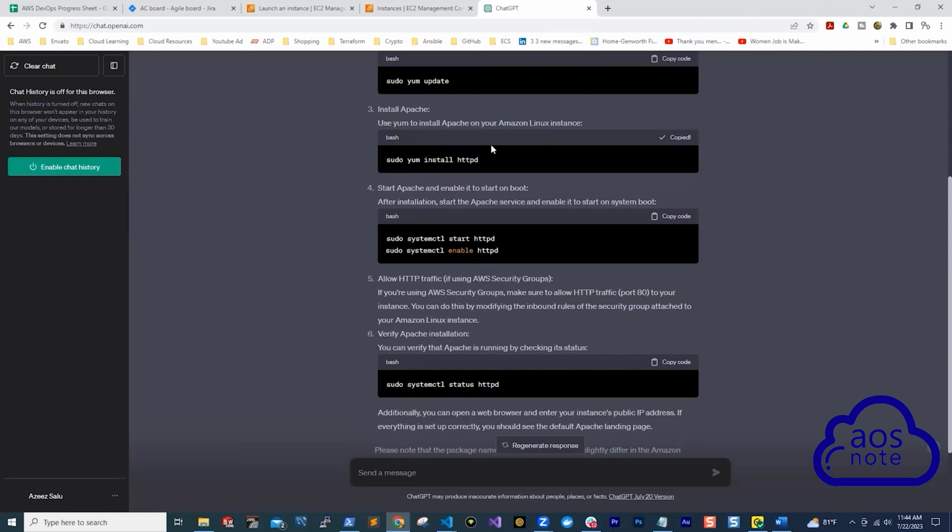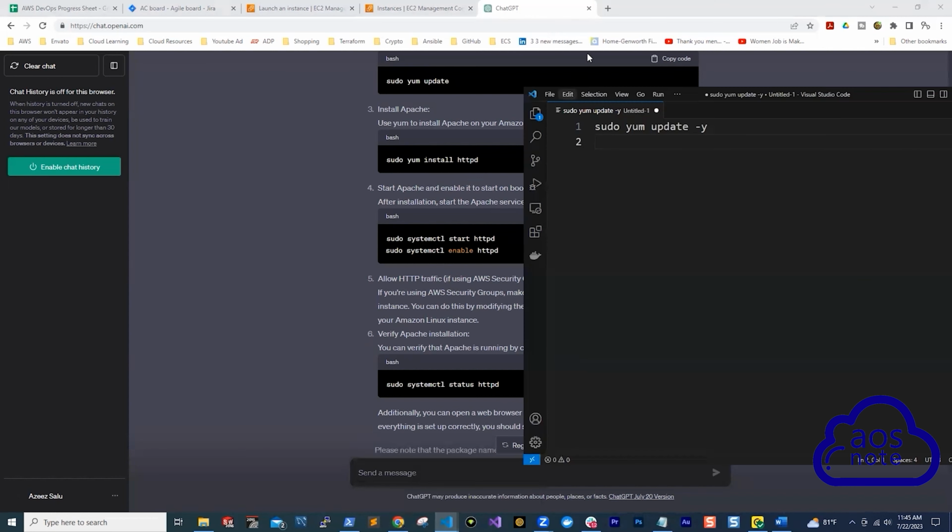Once we have installed Apache, we will use systemctl to start the service. We will also enable the Apache service to start anytime we reboot our system. You have seen these commands before, especially when you worked on the previous project. So what I'll do is copy this command and paste it in my notes.